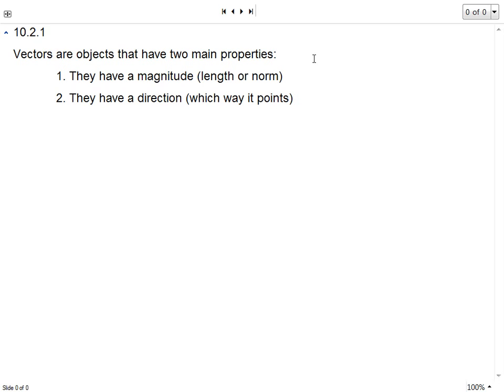So it's something that has length. Now, it does not have to be an arrow sitting there in space. So this visual thing that you have a vector doesn't necessarily have to be that way. And here it will be, but keep in mind, this is all it takes to be a vector: objects that have magnitude and have direction. Okay, a way that it points. So this marker is an example of a vector, something that has length, and then I can point it into a direction.